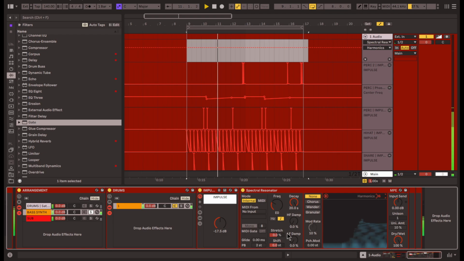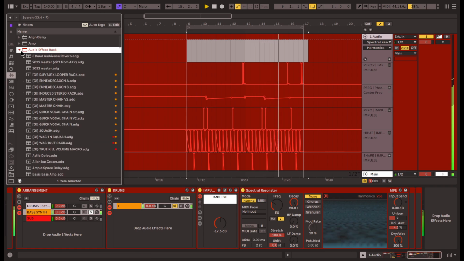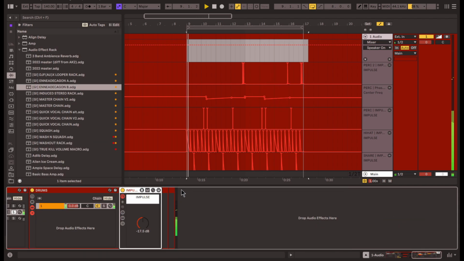Hold on. This is pretty much like... This is the starting point to square 4 almost. Actually, now that I said square 4, you could probably do that.